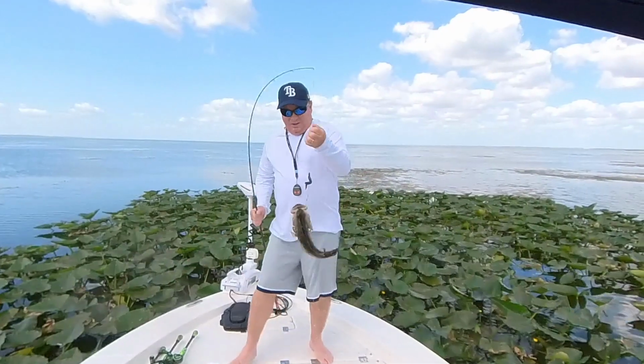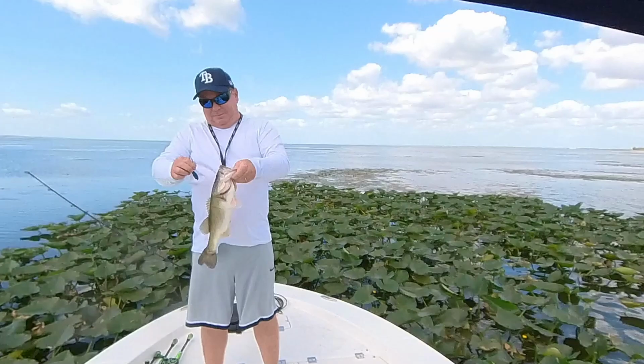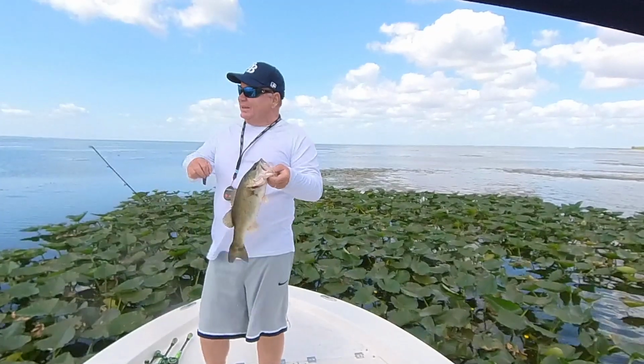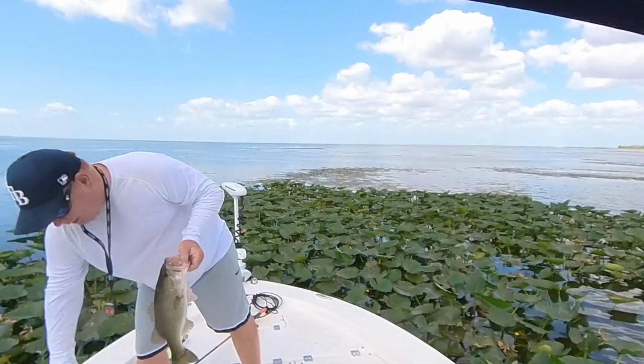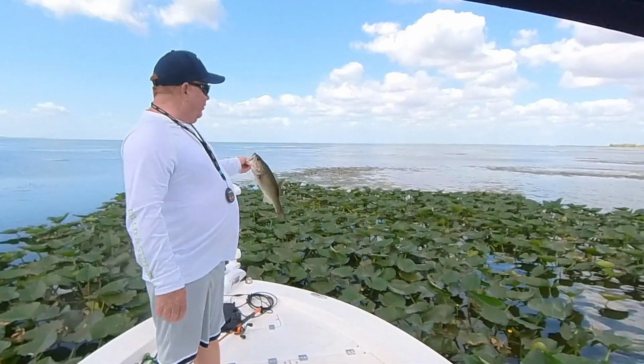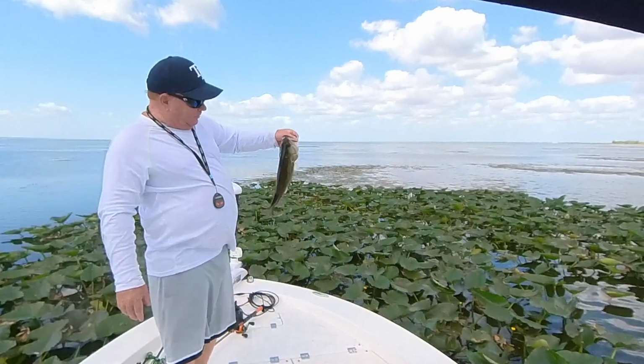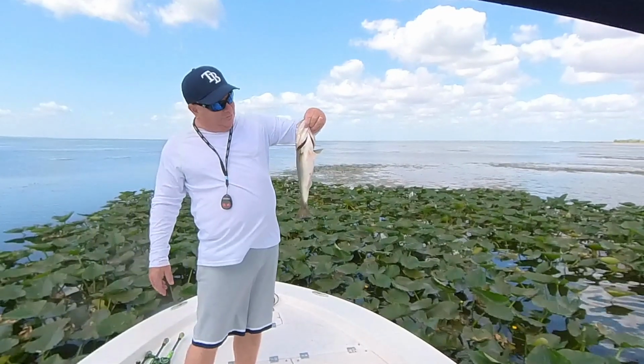Did that to me. That's a lucky fish right there. Biggest one today too. I got him, but I never set the hook. That fish ate that bait when it hit the water and never moved until I went to pull him out. I thought I was hung in the top of that. I threw in a little mat there and I thought I was hung in the top. That bait hit the water and that fish ate it. It never sank or anything.